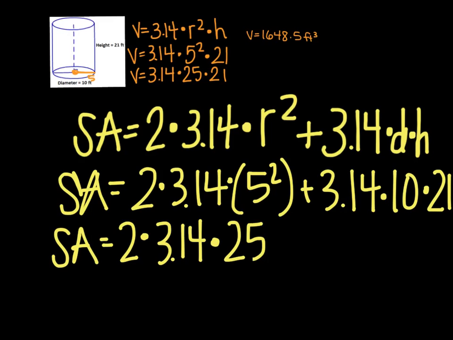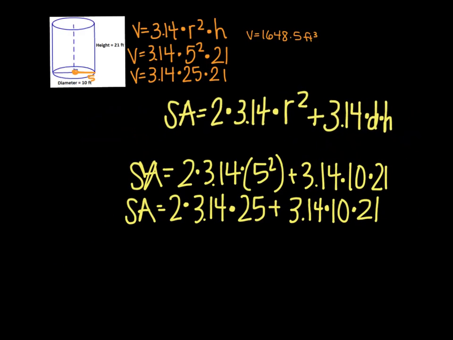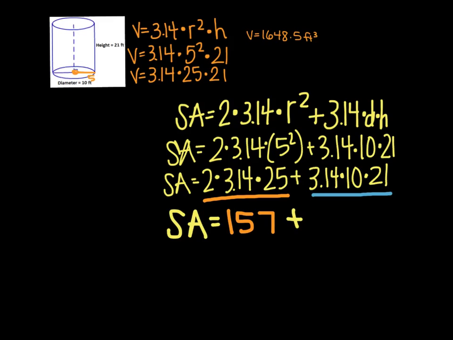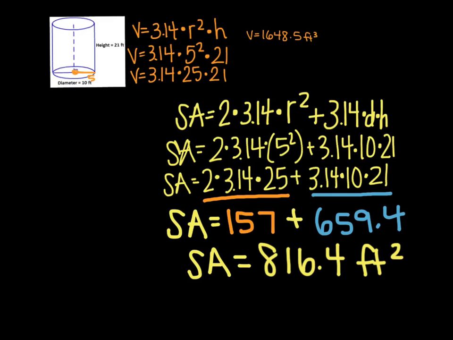To chunk it, take the first half — the stuff before the addition sign — and then the stuff after, and do each one at a time. In my calculator: 2 times 3.14 times 25 equals 157. Then clear it out: 3.14 times 10 times 21 gives 659.4. Add those two together and the final answer is 816.4 feet squared. The label is squared because surface area, like wrapping paper, is flat and two-dimensional.